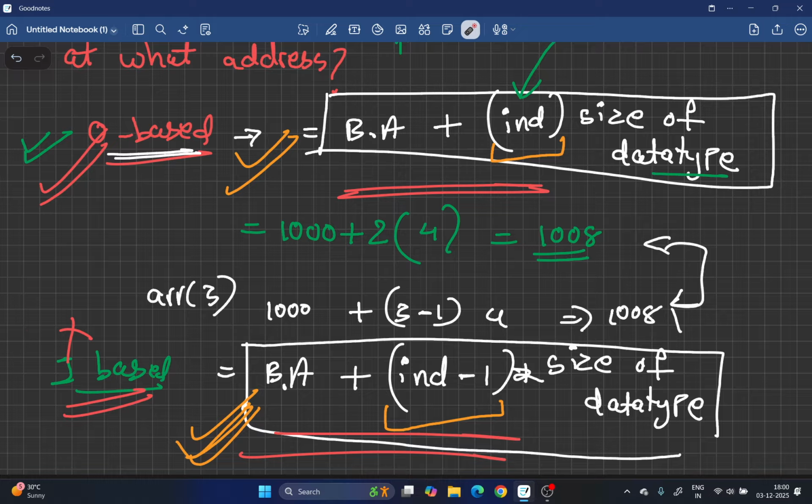It is highly expensive at the level of compiler, because as I said, millions and billions of operations are going on each and every second. So this decrement operator of 1 is quite expensive in the case of compiler design.